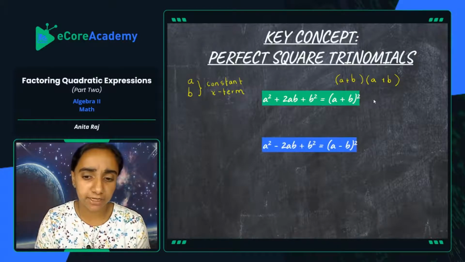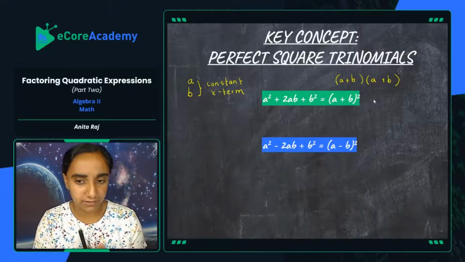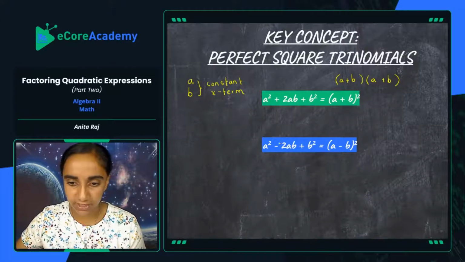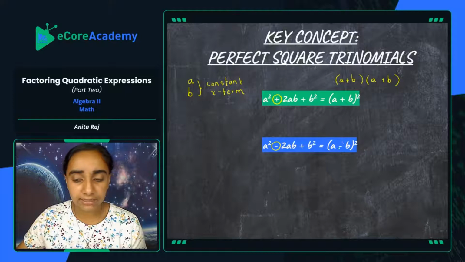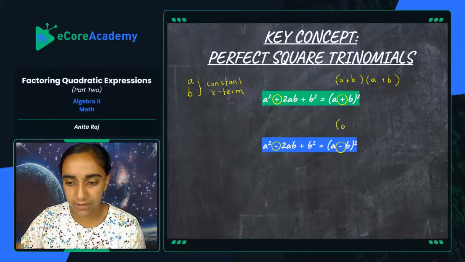Next, I want to touch on a squared minus 2ab plus b squared equals the quantity a minus b squared. As you can see, the main difference is this sign right here. There's a sign change. This is a negative sign; up here we had a positive sign. So how does that affect our factoring? Well, the 2 binomials we're going to be multiplying together, instead of a plus sign inside the parentheses, we're going to have a minus sign. So this would be written out as a minus b times a minus b.